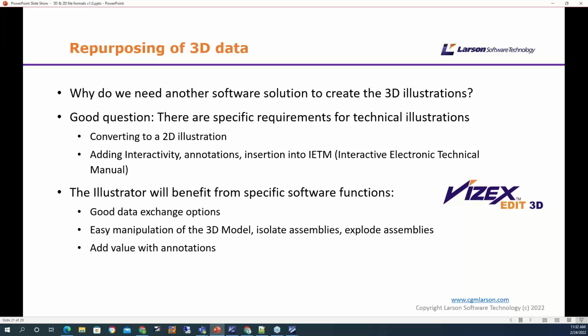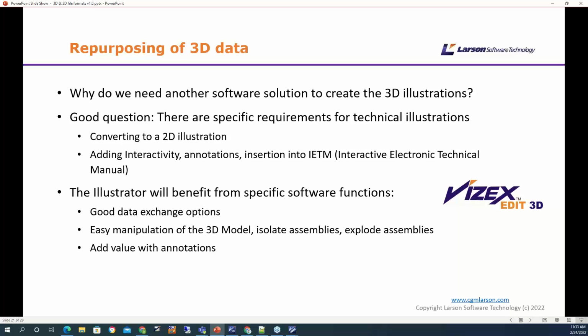So how do we repurpose 3D data? And why do we need software to do that, because some of these CAD systems do it effectively as well? We're not saying you shouldn't do it. What we're saying is we're giving you a solution to do it probably more effectively. Certainly CAD systems are capable of a lot of functionality, but converting to 2D and to CGM, you might not get the best results. So we'd always recommend, as I said, using formats that are applicable to our industry. And certainly adding interactivity and annotations and so forth is not going to be straightforward in a CAD system.